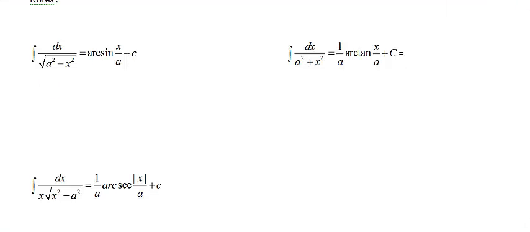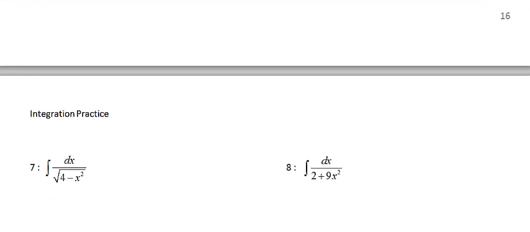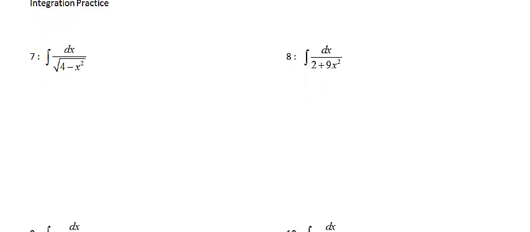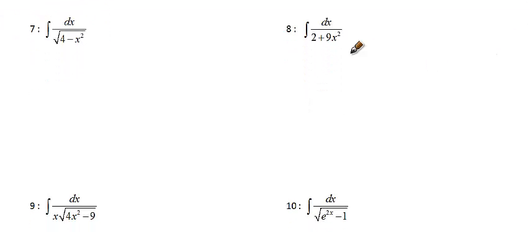All right, let's see what one of the practice problems looks like. Let's do a straightforward one really quick, and then we'll talk about some of the more difficult ones. Actually, if you think back to what I talked about a second ago, we did basically this where a would be 2. So we'll leave this one, and you can try that one on your own. This should be the arcsine.